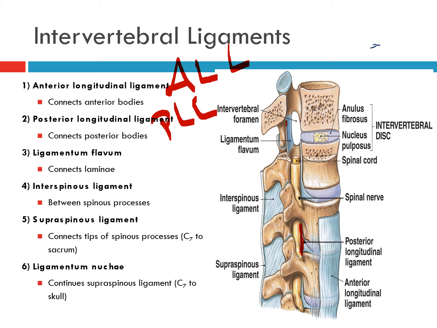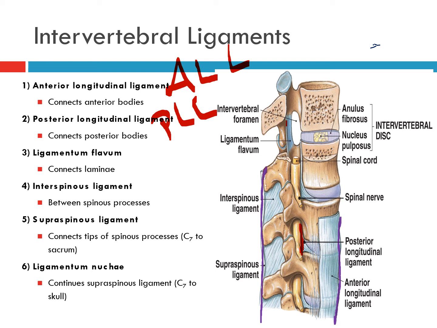The supraspinous ligament is on the outside. It's very thin, and it's running over the ends, the tips of the spinous processes. So much like the anterior longitudinal ligament is around the front of the spine, the supraspinous ligament is just running over the backs, the tips of the spinous processes. So the interspinous ligament binds one spinous process to the next. The supraspinous ligament goes over the backs, the tips of all of the spinous processes.